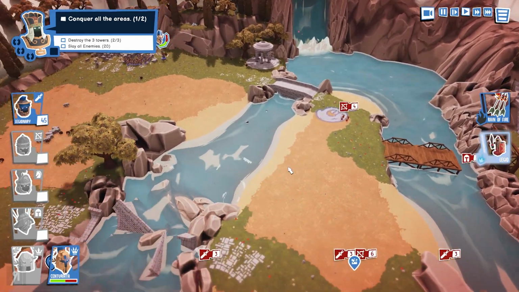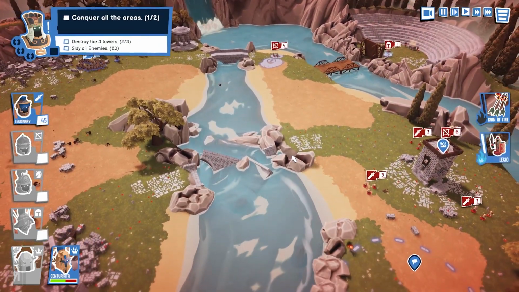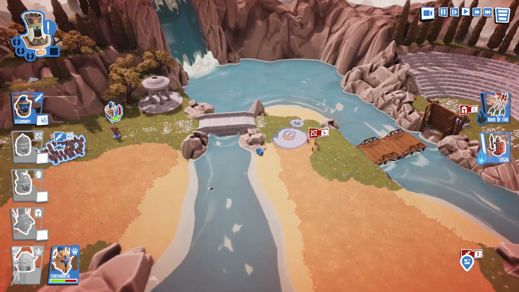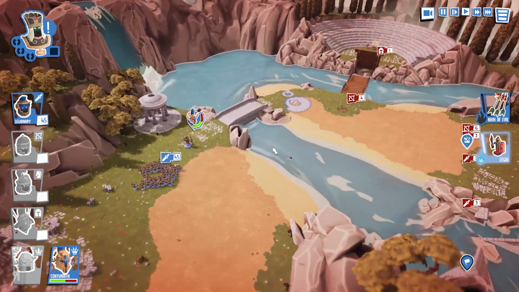Okay, so let's see if I can move ahead here. Alright, we got some archers to deal with. Shouldn't be too bad. The bridge is out, unfortunately. But I assume that that is a strategic thing that the enemy has done. Of course, as you might expect.